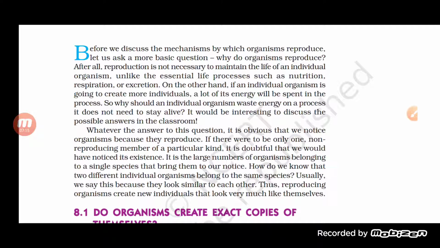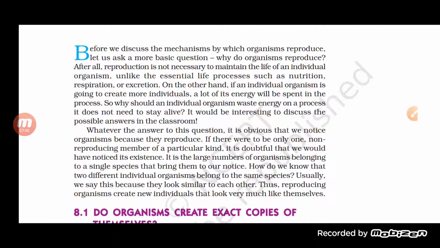The reproductive system is not necessary, although we can say that it actually consumes a large amount of energy in the process of reproduction. But why is it important? It is important for the continuity of the species. This is a process which gives rise to more organisms with the same characteristics as their parents. For example, human beings always produce human babies only. Cats always produce kittens only. A sunflower seed always produces a sunflower plant only.